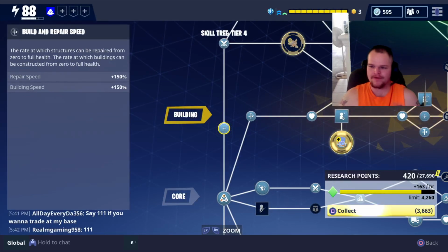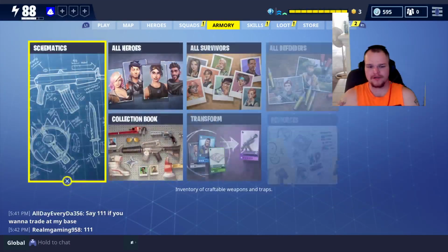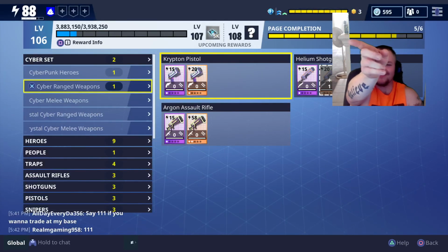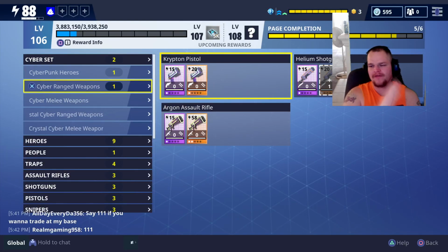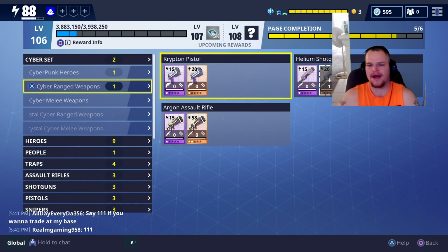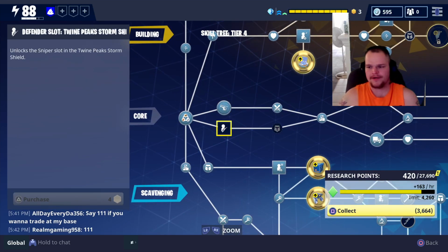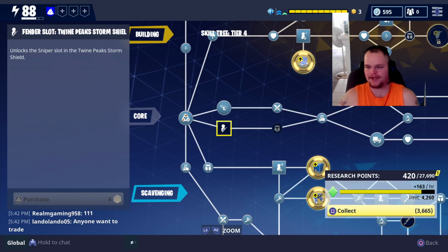Now, the only way to get them after you hit Commander rank 310 is to go into your collection book. Level up your collection book, and from level 100 to 150 you can unlock a total of 3 nodes. You go to your skill tree, and this is a node, this is a node, and this is a node. From level 100 to 150 you can only unlock 3 of these nodes, so choose those wisely.